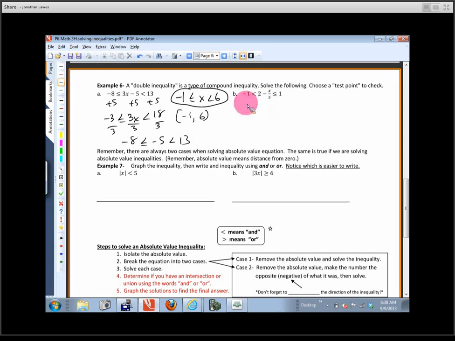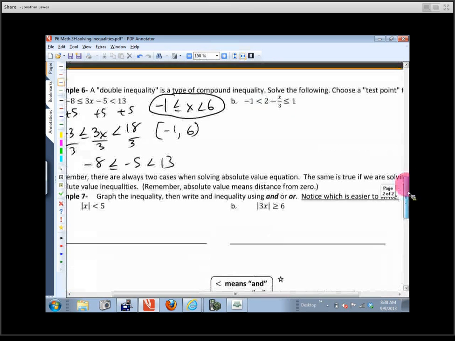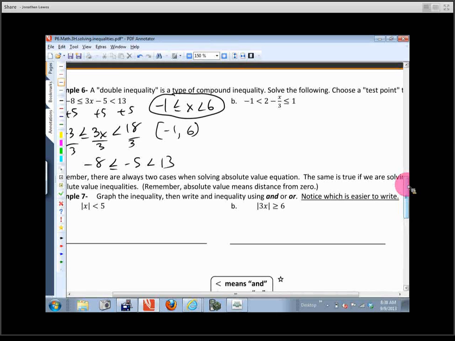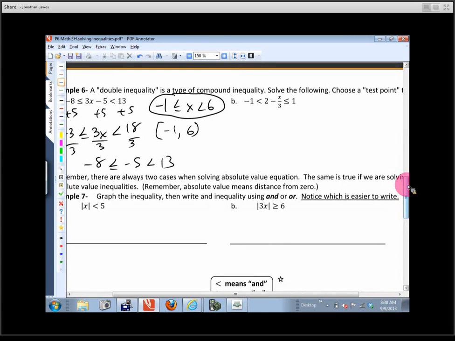Somebody tell me what we ought to do with this one right here. What should we do with B? Somebody other than Raymond. Sorry. Tony? Times everything by 3. If I multiply everything by 3, and what's a big deal here is it's a positive 3. Why is that a big deal on an inequality? Why is it a big deal that we're multiplying by a positive 3, Tammy? You don't have to switch the direction of the inequalities. So this is going to be negative 3. Help me out here.